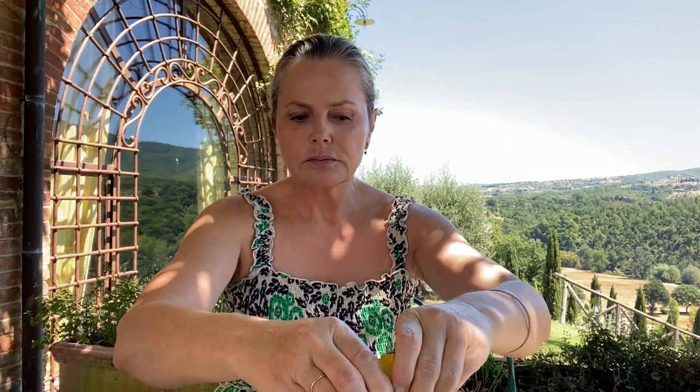So I've got a little bit of salt in there, and then a squeeze of a fresh lemon. And lemon is a really good source of potassium, so again it's giving you a little bit of mineral content, and that's just a really refreshing way to wake the whole system up at the beginning of the day. Tastes fine actually, it's not too salty or too sharp.